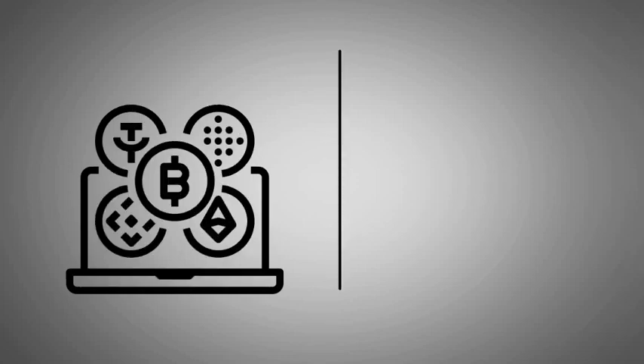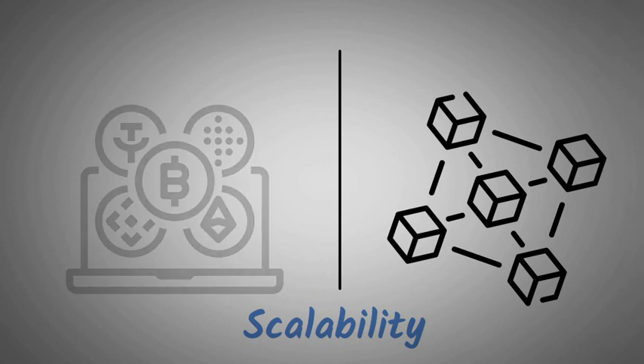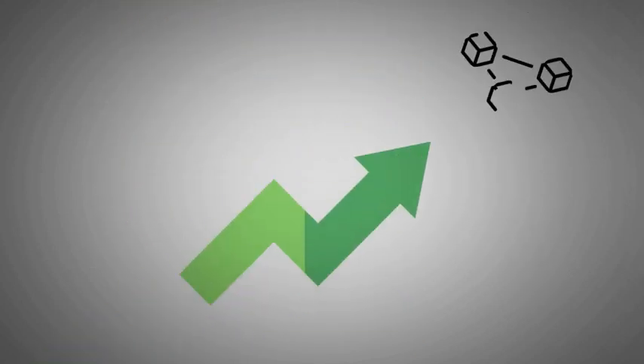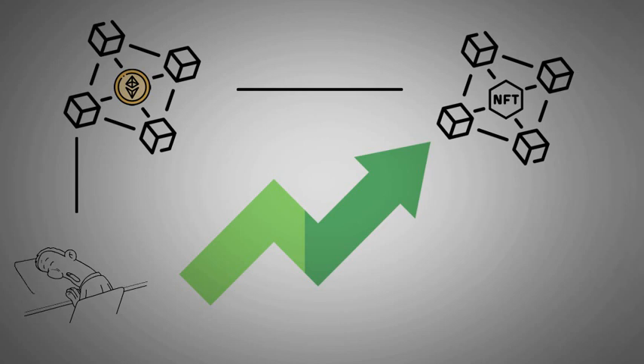As cryptocurrencies and blockchain technology became more popular, Bitcoin, Ethereum, and other networks started facing scalability challenges due to increased demand. Even right now, the drop in Bitcoin price has not in any way affected the increase in demand. This growing interest in decentralized applications and non-fungible tokens makes these challenges particularly noticeable on the Ethereum blockchain, which often faces increased gas prices and transaction costs due to heavy traffic, which can be discouraging for many users.